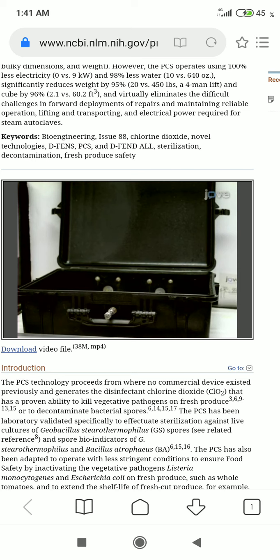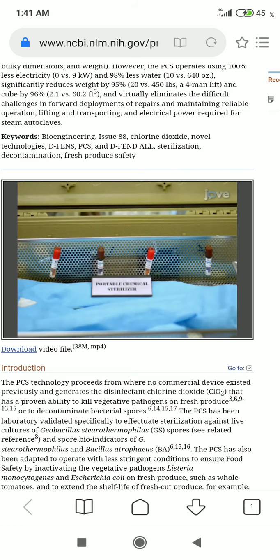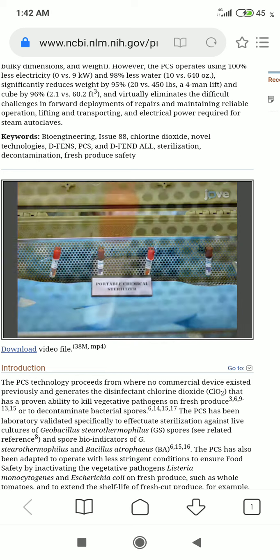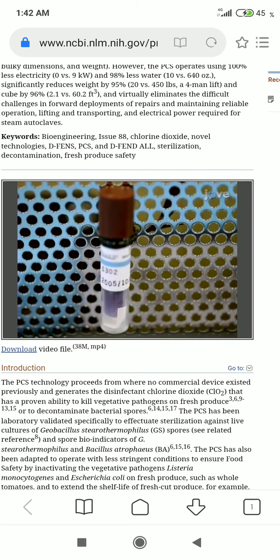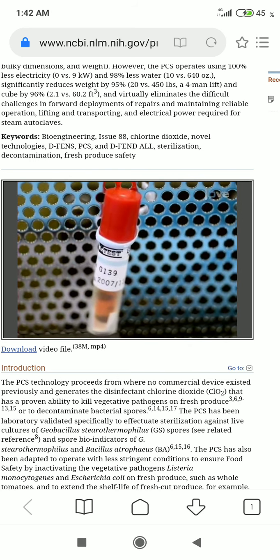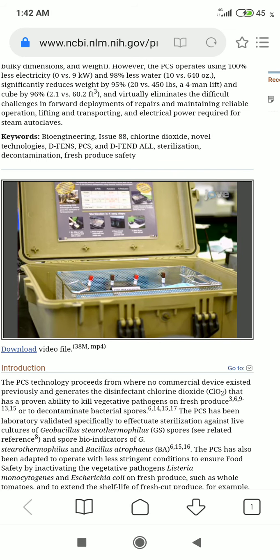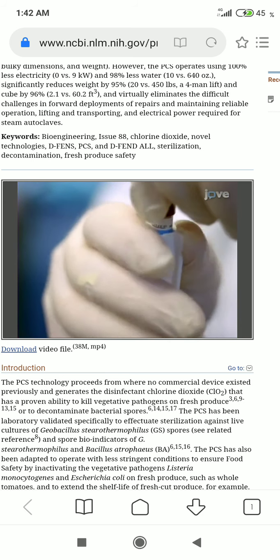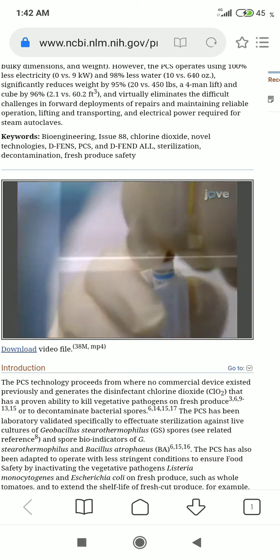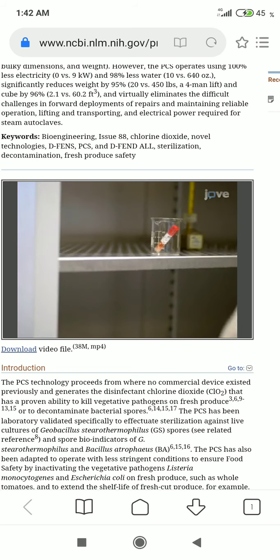chemicals and water. To validate the sterilization cycle, use commercially available BT Shore biological indicators containing spores of B. stearothermophilus or of B. atrophaeus spores. Place the indicators inside the case for exposure to chlorine dioxide. After completion of the cycle, remove and activate the indicators, then incubate for 24 to 48 hours to validate sterility.